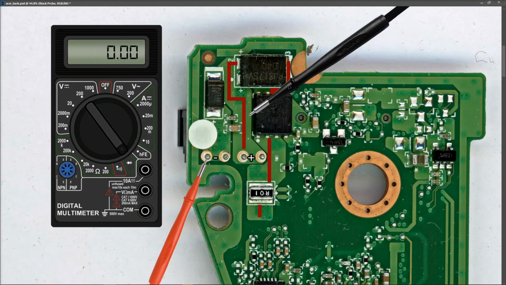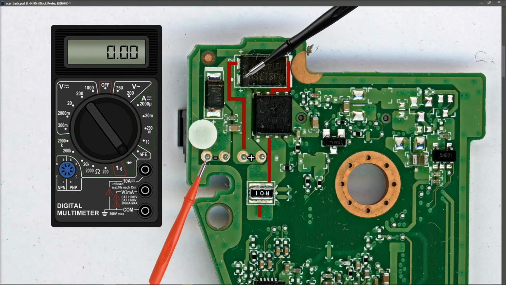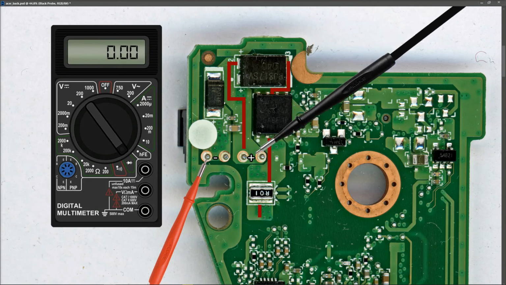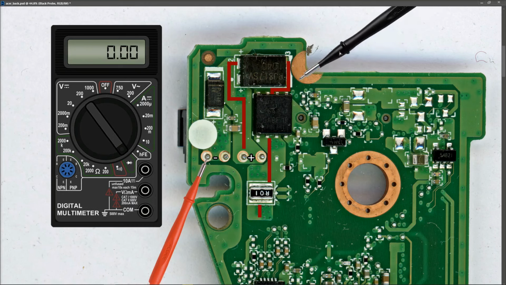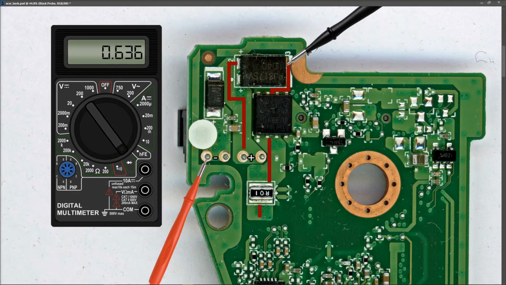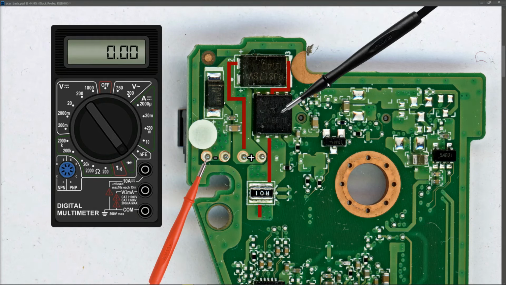Following along this track, we meet the first component in line, which is this diode. Obviously the same diode measurement from here is the same here, but coming through this diode, we want to measure on the other side to see if there's a short between this diode and the MOSFET. So I place my probe here in diode mode and we measure 0.636. So there's no short in the section between the diode and the MOSFET. So we've no short up to this MOSFET, at least anyway.